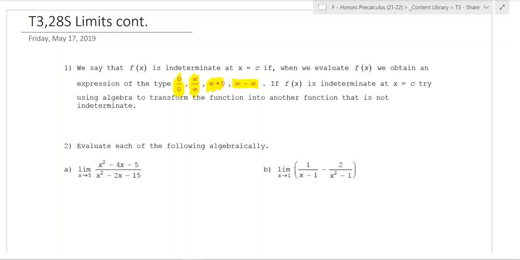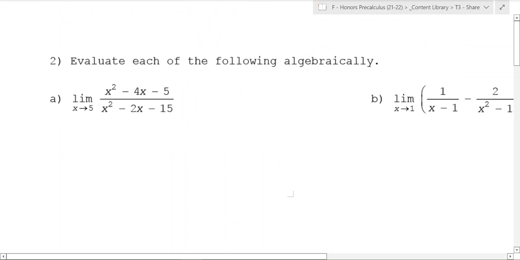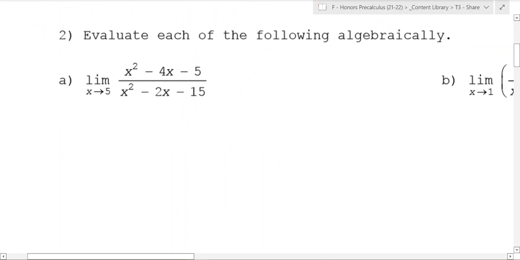You can't assume that 0 times infinity, when they go to war, what happens? It can go either way. Like 0 over 0, weird things can happen. So these are pretty cool. So let's do this first one, because when you try to plug in 5 into this, you get 0 over 0. So what are we going to do?